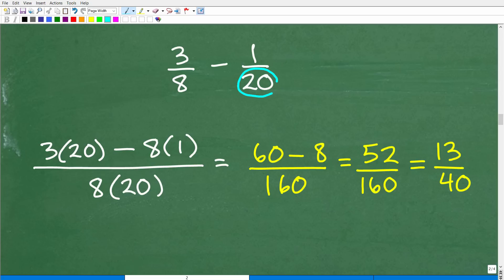So you always start with this number in the bottom right. Okay, this denominator right here. And you're going to multiply diagonally this way. Okay, so we're kind of forming this pattern here. So it's going to be 20 times 3, and we'll write that there. Next, you're going to go from this bottom left, and you're going to multiply that way. So that's 8 times 1, and we're going to put that there. And because this is a subtraction problem, we're going to put a little subtraction operator right there. This forms our numerator. Okay, so you can see this little bow tie pattern taking place right here. And then lastly, we're going to multiply across to get our denominator 8 times 20. There you go. This will be our denominator. So let's go ahead and do this math here. So 3 times 20 is 60. 8 times 1 is, of course, 8. And 8 times 20 is 160.